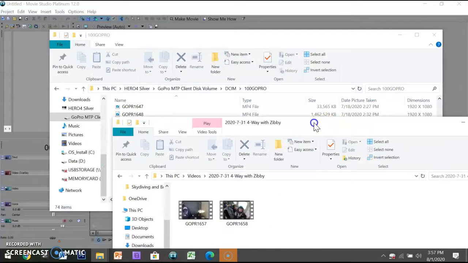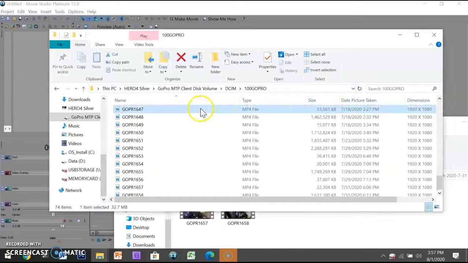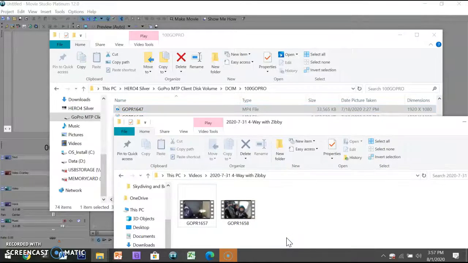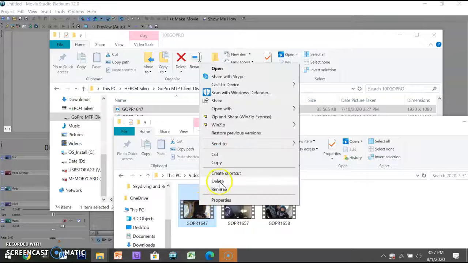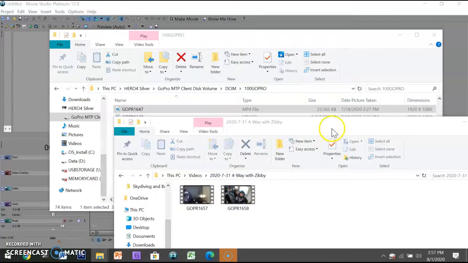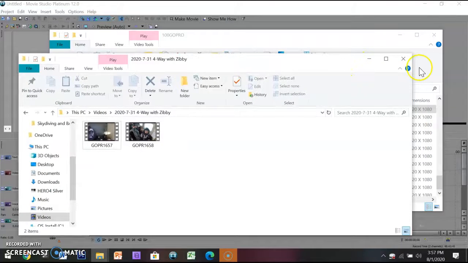Let's say I wanted to add another folder here, and here's a really short one. So I would just take it. I'm holding the left-hand button down. I'm dragging and dropping, and oh, look, it loads it up that quick. But I don't really want that, so I'm going to delete it. Okay. So that's so easy. And so now I've got the two videos I took from this particular jump on here.